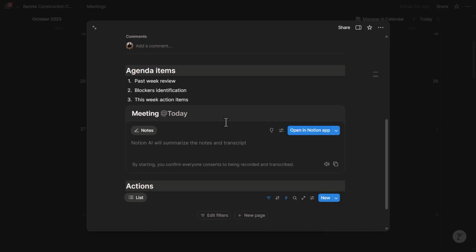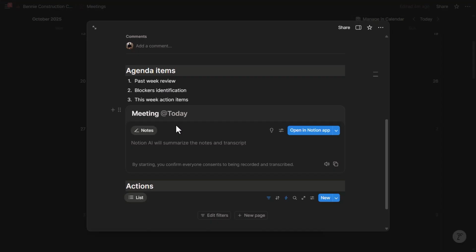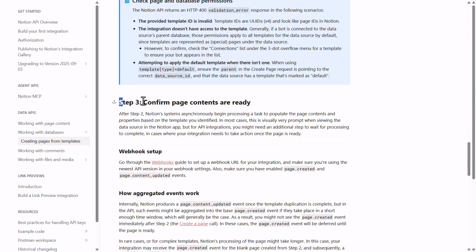So when that is the case, if you have other actions that you need to do via the API, for example, here you can have other steps after you create the page in Notion. You might update a certain page, etc., whatever you need. If that's the case, then you might want to apply step 3 carefully. Confirm page contents are ready. So you can set up a workspace webhook that looks at the page content updated events, listen for those, and then once the template is applied on the newly created page, you will receive the webhook and then you can process that data. So keep this in mind. It is a more niche use case, in my opinion and experience, but still worth mentioning here.